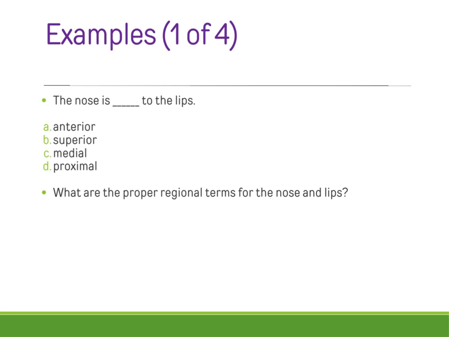The nose is blank to the lips. So the nose is above the lips. So I want to look for which term means above. If you go back and review your directional terms, the term that means above is superior. So superior is the correct answer. But you can also do a trick, basically kind of read the question backwards to just double check yourself.